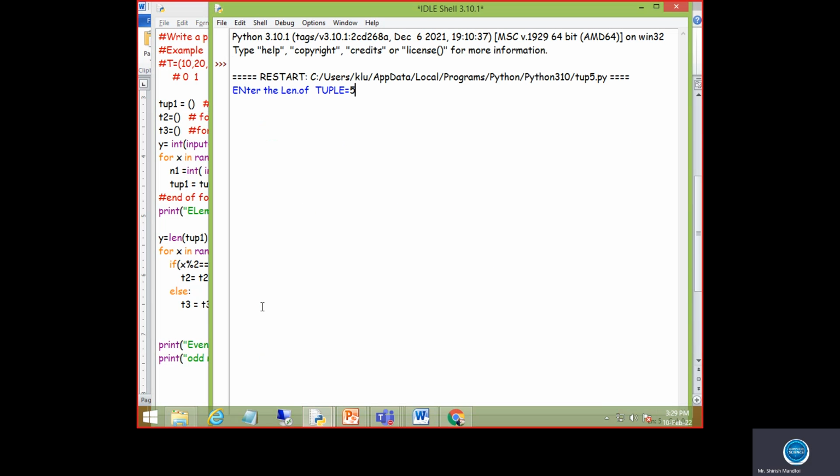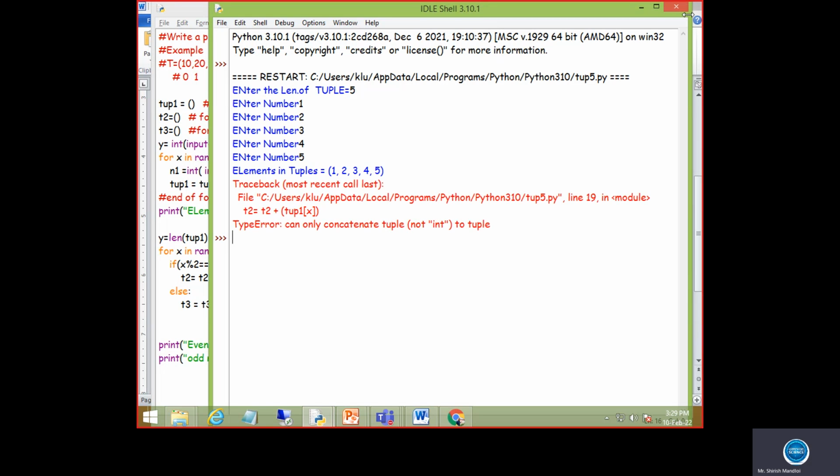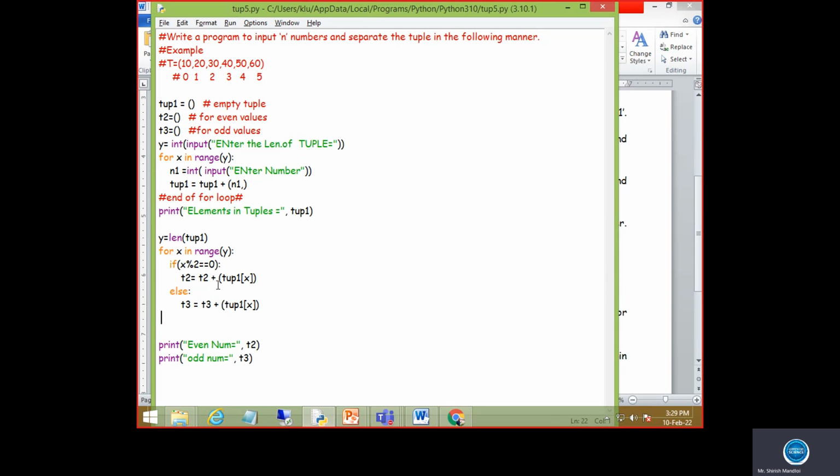Suppose I am entering the 5 numbers 1, 2, 3, 4, 5. Now it's showing an error: a tuple concatenation problem is here, in tuple 2. Yes, all our numbers are integers, and we are finding the length of the tuple. x is in the range of y. x modulus 2 is equal to 0.